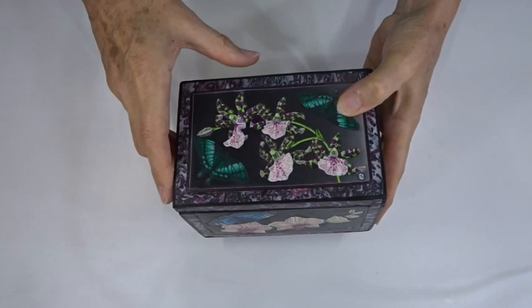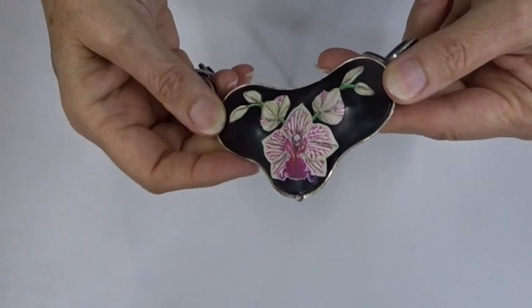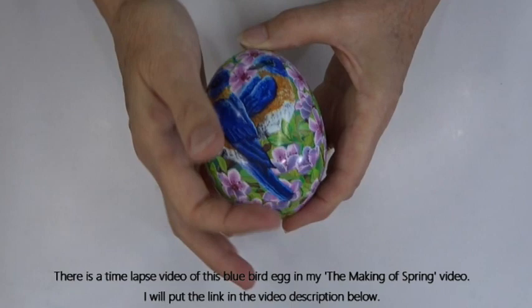And very quickly I moved on from that, particularly if you see that image, into doing a few bits and pieces on jewellery. So for instance, that's an orchid pendant. All of these are completely flat. They've all been sanded and polished and are lovely and smooth. And I then took that further on and did covering a couple of eggs. And you can see I've actually got a video showing you a time lapse of how I created this one. It's called The Making of Spring.